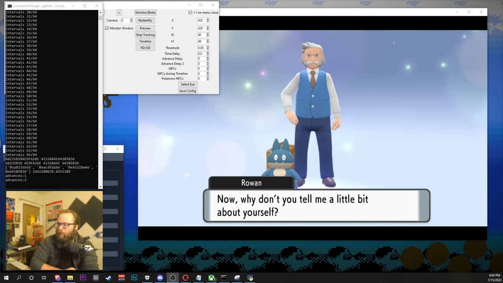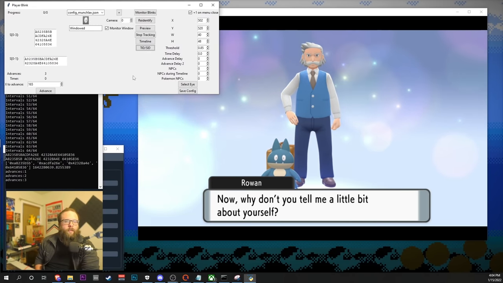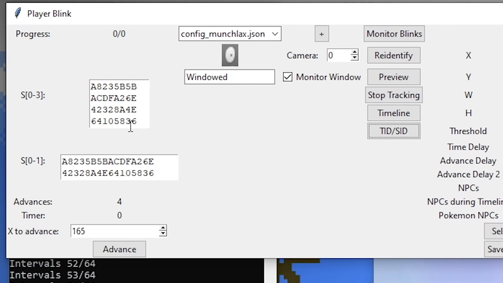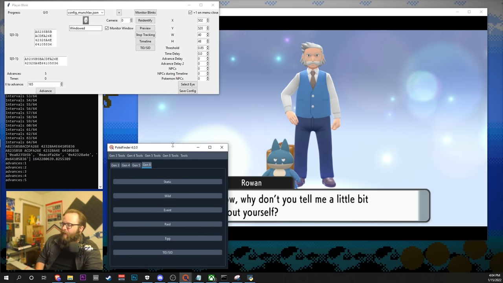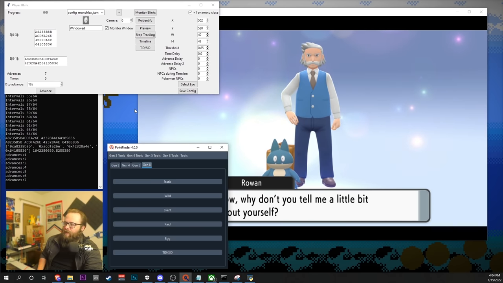Yes! Okay, so the blinking is done. And we will click over to the program here, and you'll see that we now have these seed boxes populated. And so these are our RNG seeds. And where we're gonna put these is in my good friend Admiral Fish's program, Pokefinder. So Pokefinder is a program that allows you to take the RNG seeds and predict what's going to happen in the future inside the game.